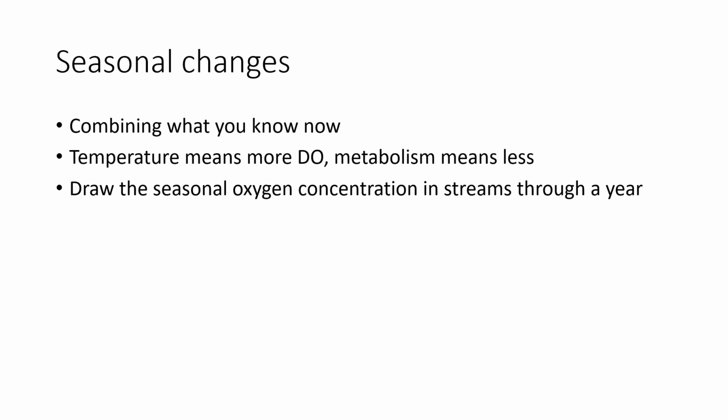And that brings me to seasonal changes, right? So dissolved oxygen has enormous changes across seasons, right? So if we think about it, think about how dissolved oxygen levels would change across the season of a temperate stream. I would sketch that. Think about that. So do it for, let's say, a 12-month period and draw the concentration of dissolved oxygen on one axis and the month on the x-axis.